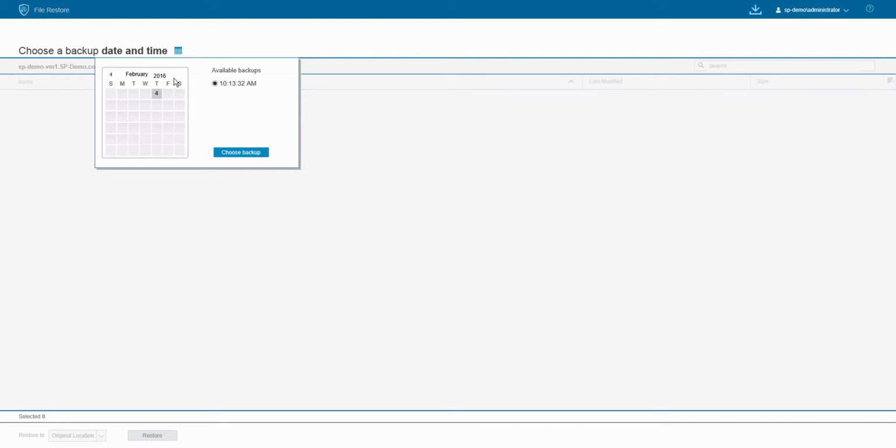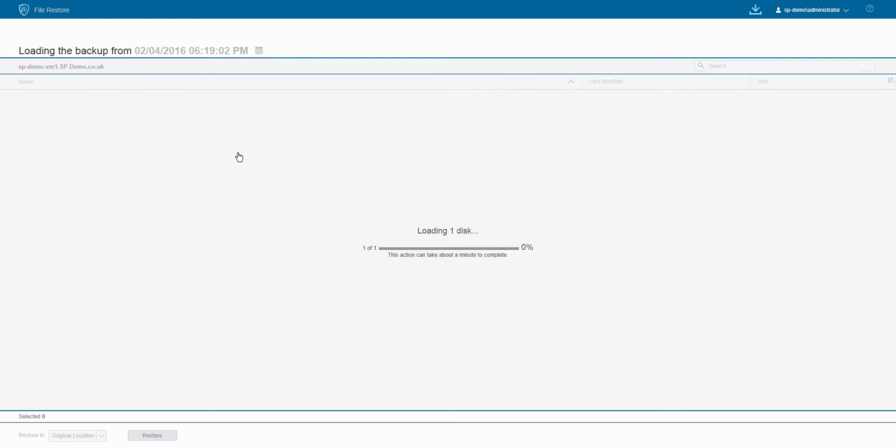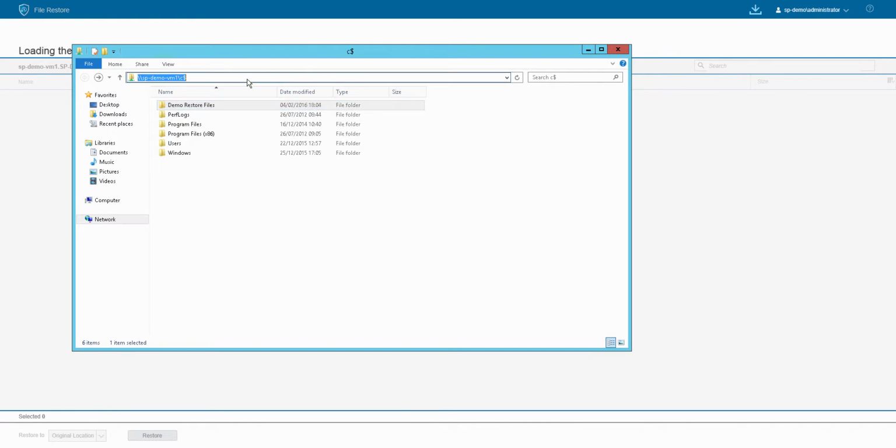Once a backup has been selected, the data mover node communicates with the TSM server and mounts a copy of the data via iSCSI in exactly the same way as previously shown. If we were to switch back to the admin GUI, we'd have the same reporting available as if an administrator had started the process. Whilst we're waiting for the disk to mount, I'll browse over the network to the running VM and find the files that we want to restore.